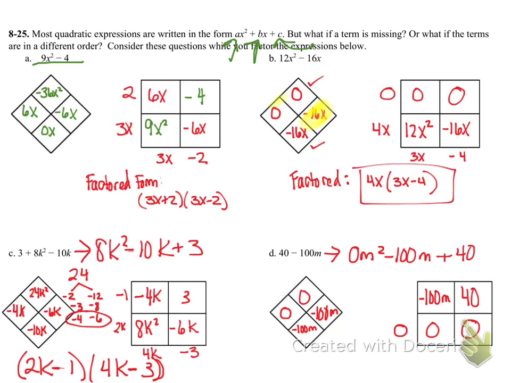Now, if I multiply, I have to take out my GCF. Okay. I'm seeing it as a 20 here. Well, 20 times what is negative 100m? I'm thinking negative 5m. And 20 times what is 40? 2. So when I factor this, my factored form is 20 times 5m plus 2. Now, I wouldn't write 20 plus 0 for like this dimension here. That's just written as a 20. So that's why I end up with just that. Yay, guys, you did it.